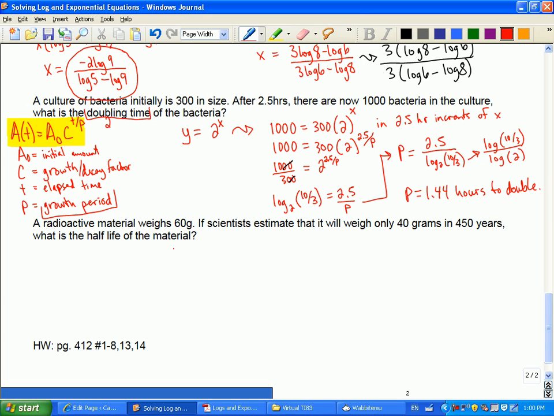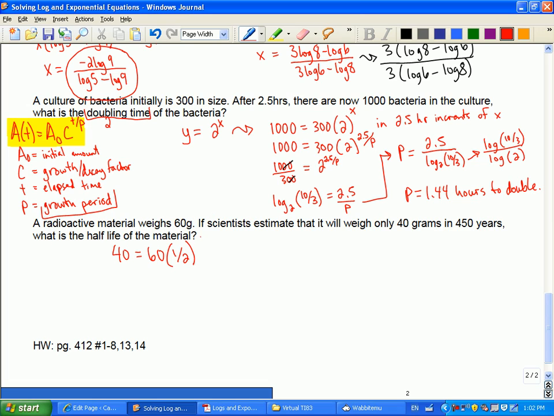Okay. So first of all, just see if you can set up an exponential equation to model the situation. See if you know where to fill in these values for the exponential equation. So can we think of an equation then? What would it look like if I wrote this out? Yeah, 40 equals 60. What's the growth constant? Yeah, a half, or 0.5.